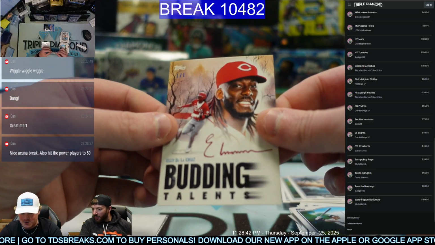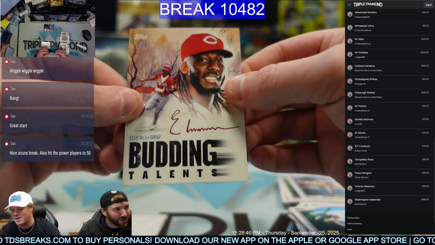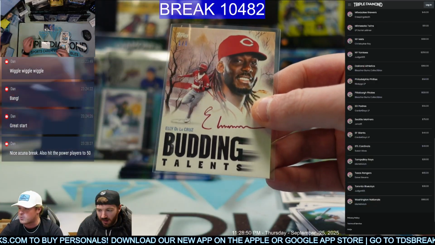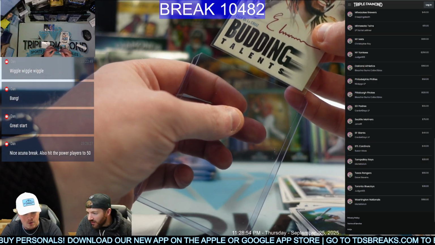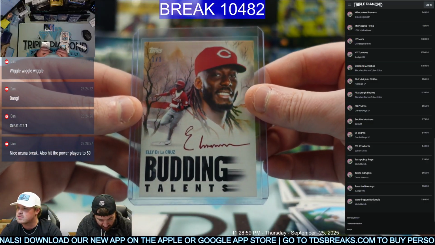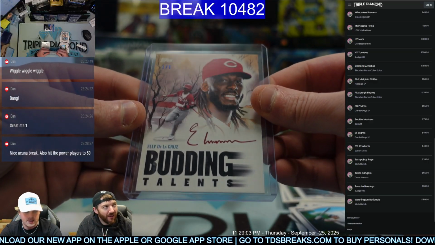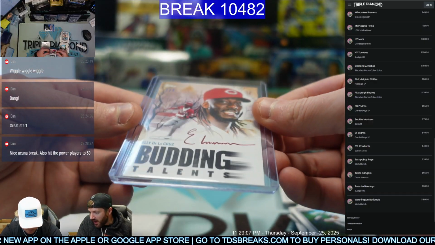Elly De La Cruz, budding talent. Let's go. Cards for days. 1 of 1. Elly De La Cruz, budding talents. Wow. Let's go, cards. Wow. That's my second 1 of 1 out of Bob. Let's go. That is beautiful. Yeah, it is.